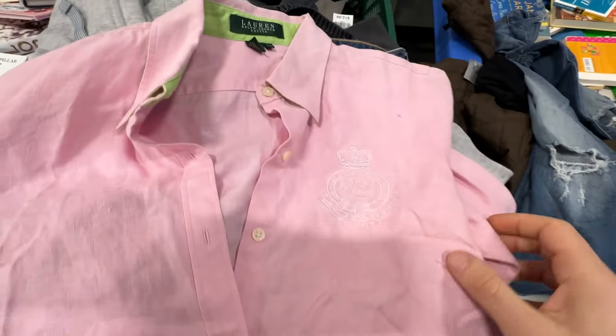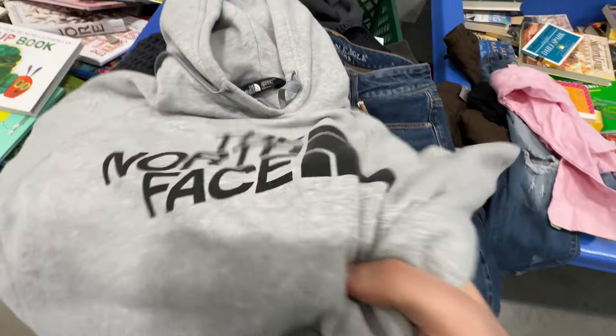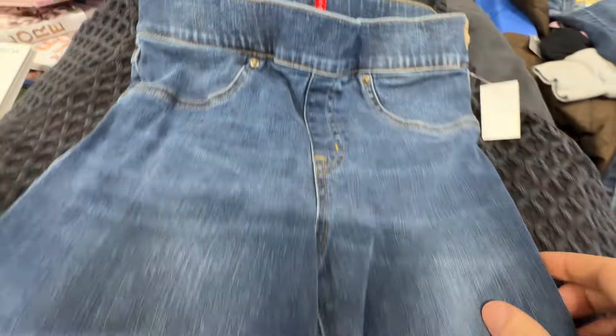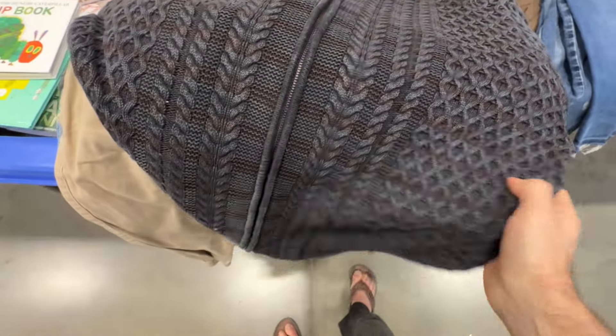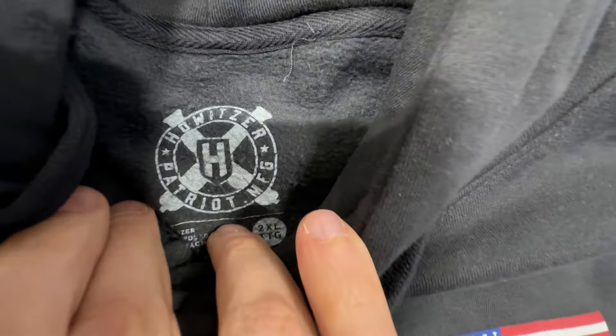This is a little suspect — it's Lauren Ralph Lauren, a women's linen button-up shirt with a crest. I think this'll do okay in the spring, $15 to $20. North Face men's hoodie — just a classic North Face, you can always sell that for okay money. American Eagle women's kick boot jeans — the kick boot ones do okay, and the super high rise flare stuff does pretty well for women's. Women's Spanx always do really well — these jegging pull-on distressed things will probably sell for $25. This is a pretty good men's brand called Carbon to Cobalt — it's a heavyweight chunky sweater; those do pretty well. And a brand called Howitz — I think they make patriotic stuff — their hoodies do okay, should sell for $25 to $30.